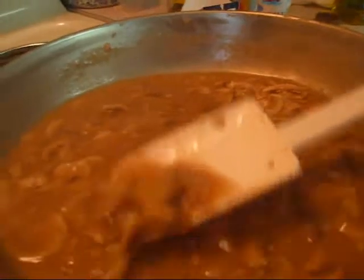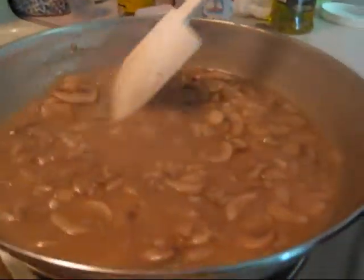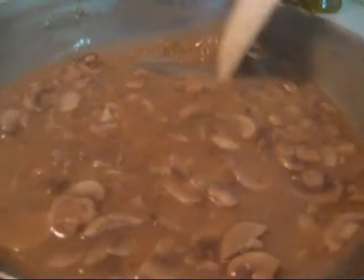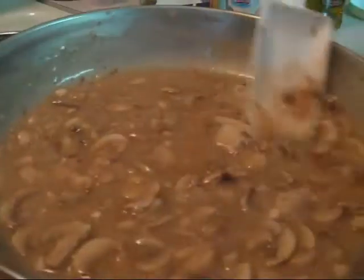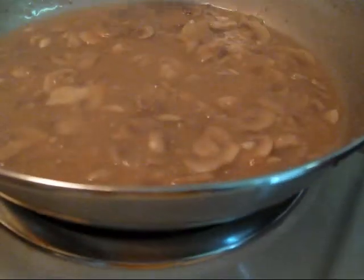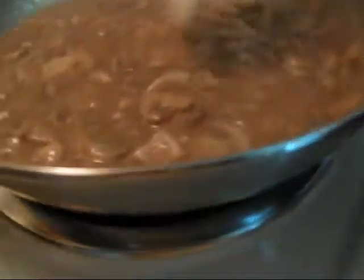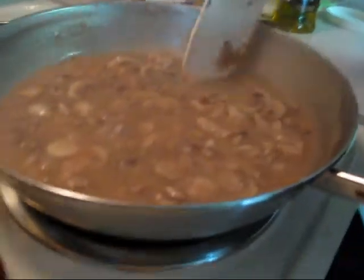Chicken marsala sauce. Yum. There's a little secret to it. I didn't use marsala wine because I'm underage and couldn't buy it. And I'm not going to say what the substitute was because that would give away my secret. Oh, well, it's on the internet. It's cranberry juice. And it gives it a nice sweetness. It's quite delish.